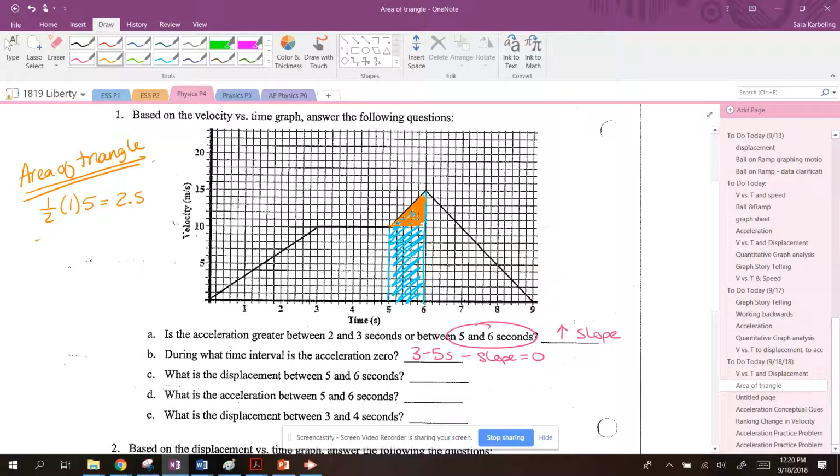Because otherwise, if you're finding slopes and you just go by the boxes, then this is always going to be the same thing. Whereas if this was stretched down, like 1, 2, 3, 4, 5, 6, 7, 8, it's a different slope. Slopes are definitely dependent on what the axes say. So are we okay with the area of the triangle being 2.5? Let's find the area of the rectangle.